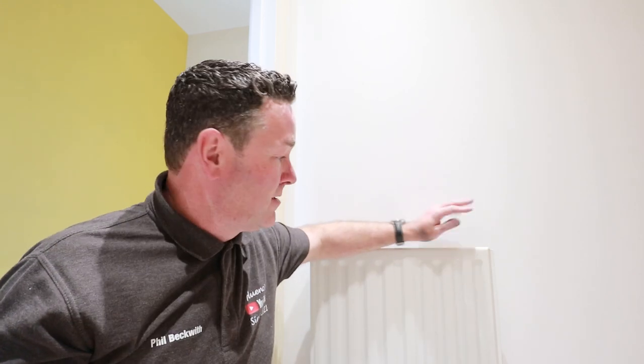Trying to do a quick video today, quite a simple one. Well, simple if you know it. Radiator painting. It's one of the questions that gets asked quite a lot. How do you paint a radiator? There's various styles of different radiators. Today I've got a quite straightforward one. It's just a single panel radiator.